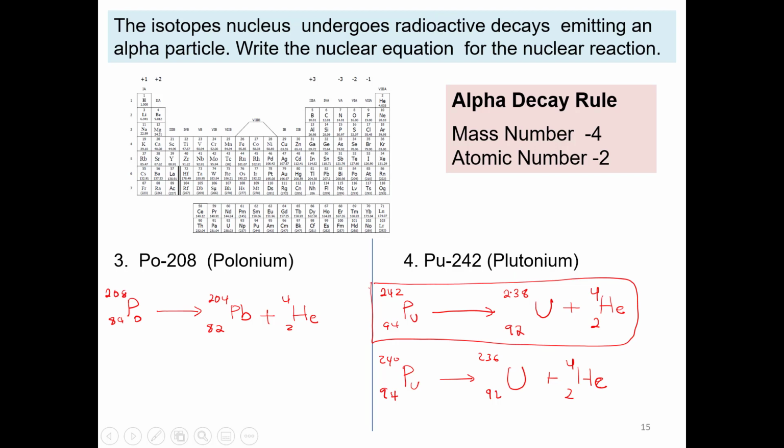Remember, mass number equals the number of protons plus the number of neutrons. If the number of neutrons changes, then the mass number changes. What I want to show here is, even if we have the same elements, the mass number is different because the number of neutrons in each isotope changes.